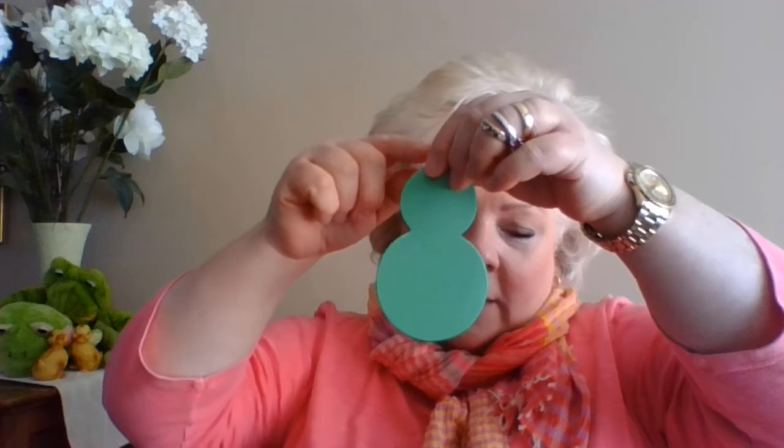Here's another way, but I got the head cut off a bit. I made a shape like a snowman with just two circles, and you could put frog legs out of this, put frog eyes up here, and frog legs down here, over here, over here, put a little happy face on, and that would make a great frog. Maybe I'll make one of those when I'm off of the video. All right, now, what else? We made tadpoles. We made frogs, we made frogs' eggs. That's good for now.